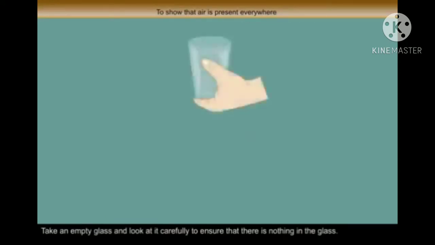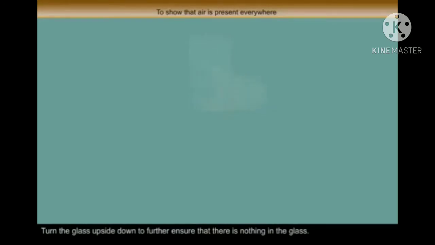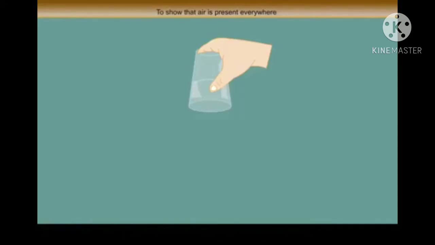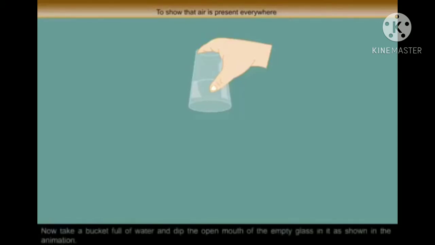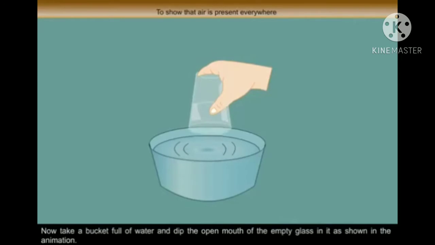Take an empty glass and look at it carefully to ensure that there is nothing inside the glass. Turn the glass upside down to further ensure that there is nothing in the glass. Now, take a bucket full of water and dip the open mouth of the empty glass in it as shown in the animation.